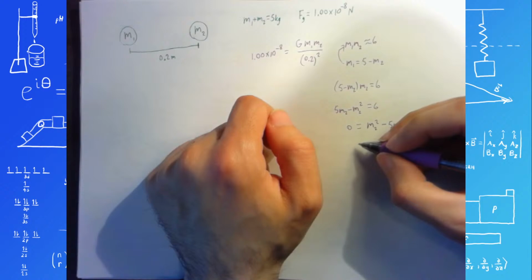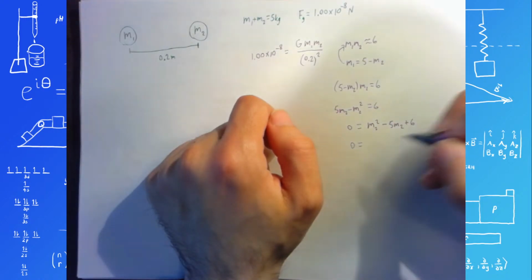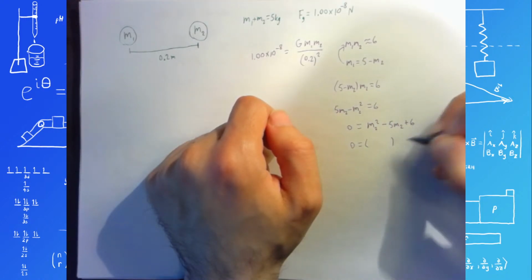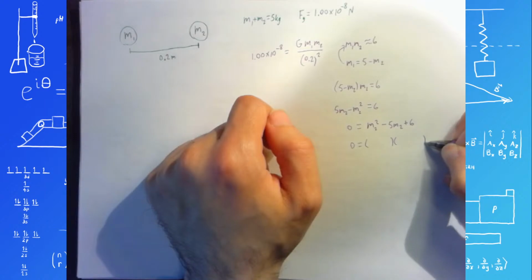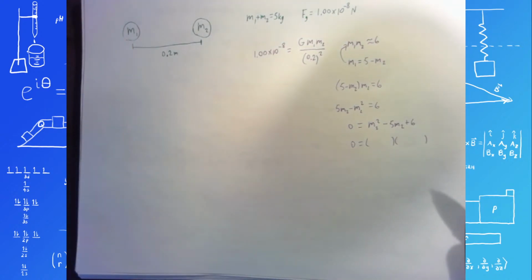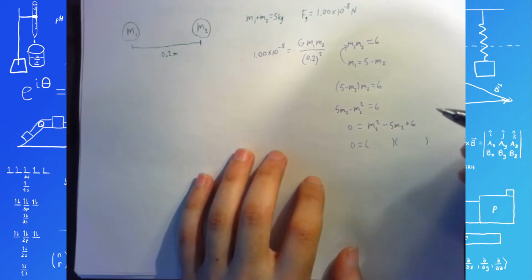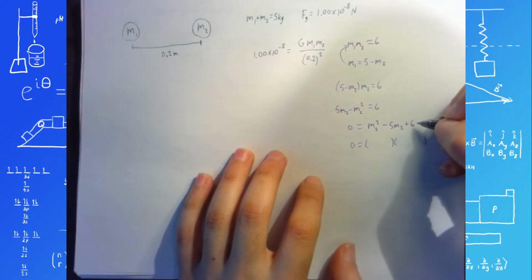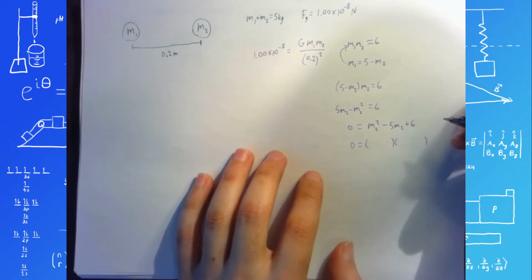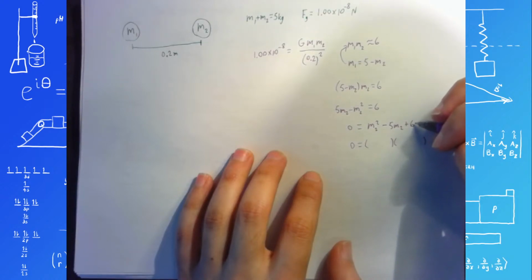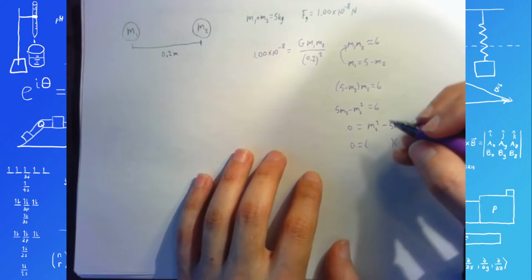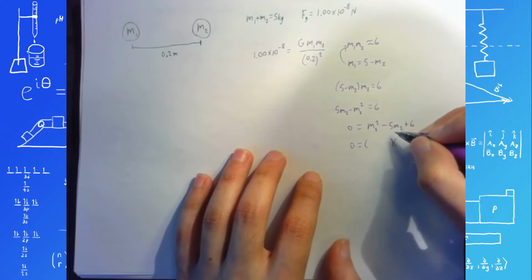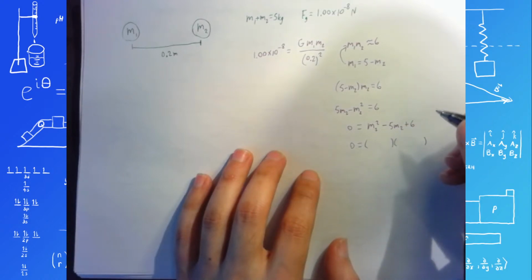Oh, this is easily factored. If you kept it as 5.99, you'd be stuck having to use the quadratic formula at this point. But if you were quick enough on the uptake to realize that they probably intended for the number to come out as 6, then you would be able to save yourself a lot of hassle. You'd be able to save yourself a lot of trouble.